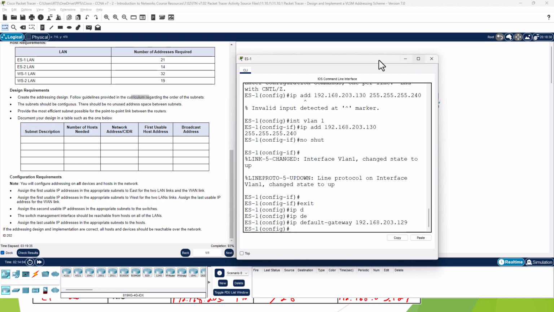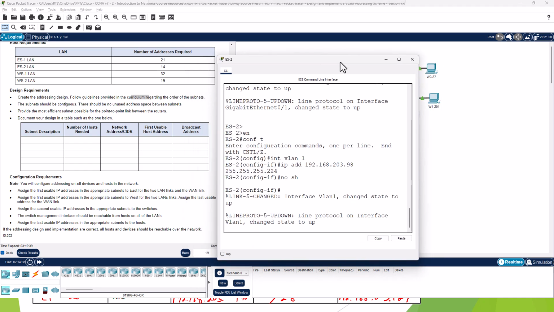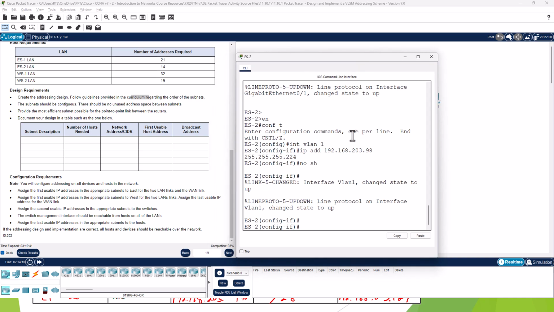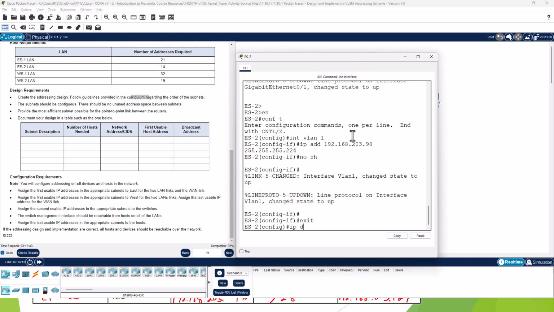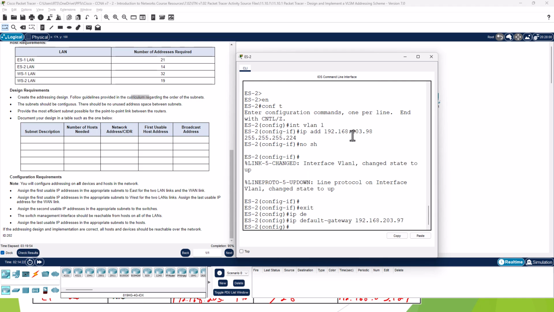Alright, perfect. East switch 1 is done. East switch number 2. Exit, ip default-gateway 192.168.203. This is East switch 2, .97.